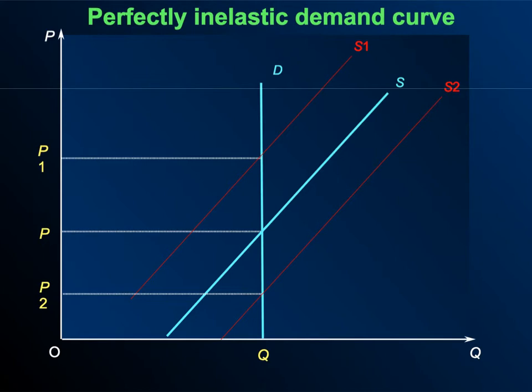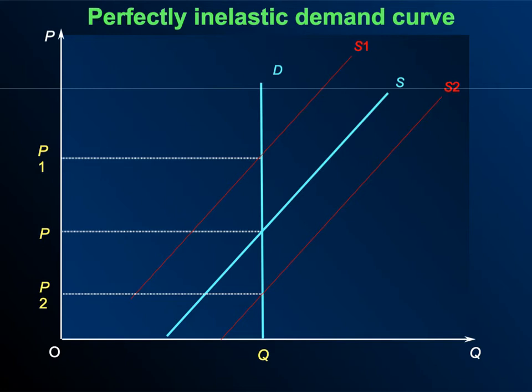The vertical demand curve implies that consumers will continue to purchase the same amount, represented by Q in this case, regardless of the price of this product. For the consumers in this market, insulin is necessary, and there are no substitutes, so they will be likely to continue to purchase the same amount of insulin even if the price exponentially rises.